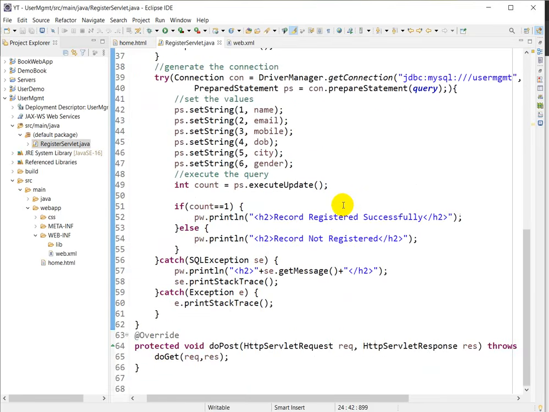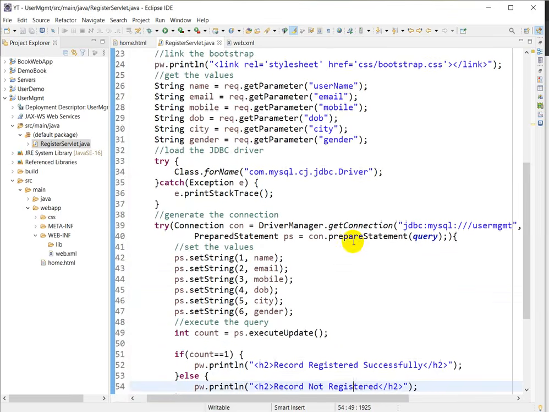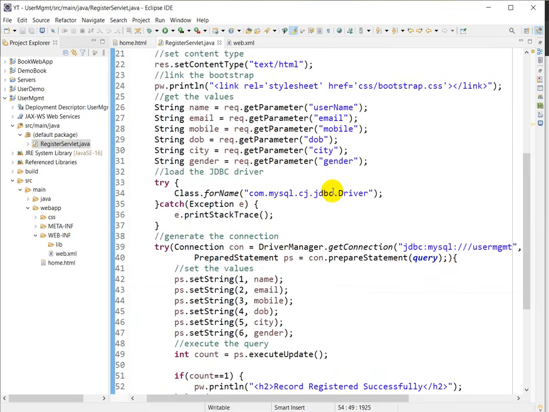Now I want the style, class equals bg-danger, and text-light, and text in the center. Also we can take a div tag.